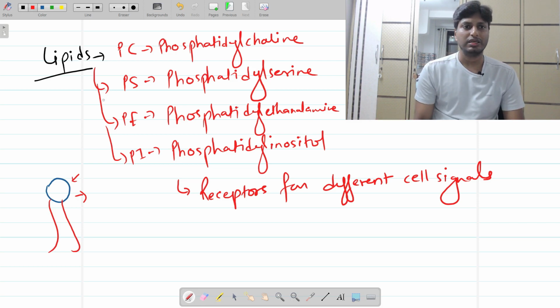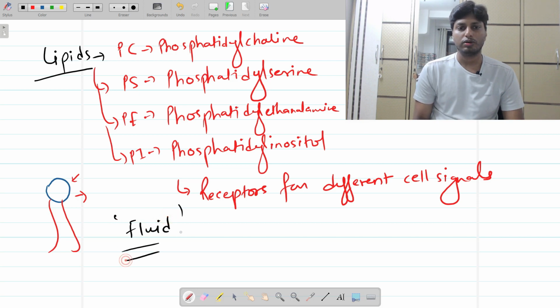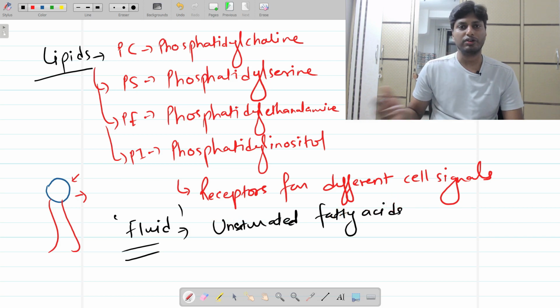So now the question is, in the beginning we gave the name of the model of this particular cell membrane, which was devised by Singer and Nicolson. It was called the Fluid Mosaic Model. So the question is, why is it considered fluid? Basically all these lipids present in the cell membrane are in a gel-like form, and the reason they are in the gel-like form is majorly that they consist of unsaturated fatty acids. So the majority of the lipids have unsaturated fatty acids.